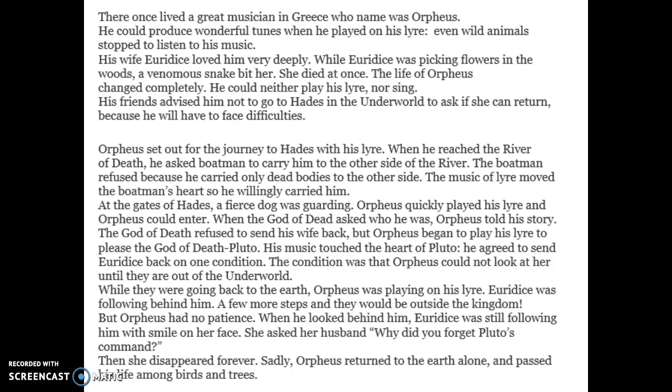While they were going back to the earth, Orpheus was playing on his lyre. Eurydice was following behind him. A few more steps and they would be outside the kingdom. But Orpheus had no patience. When he looked behind him, Eurydice was still following him with a smile on her face. She asked her husband, "Why did you forget Pluto's command?" Then she disappeared forever. Sadly, Orpheus returned to the earth alone and passed his life among birds and trees.